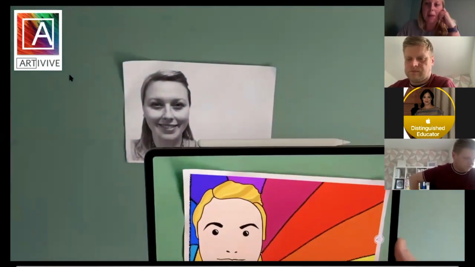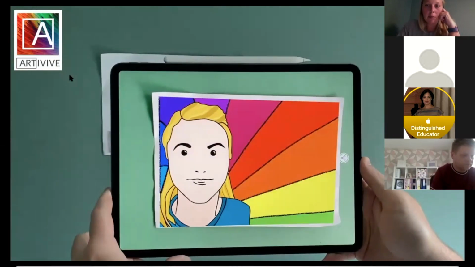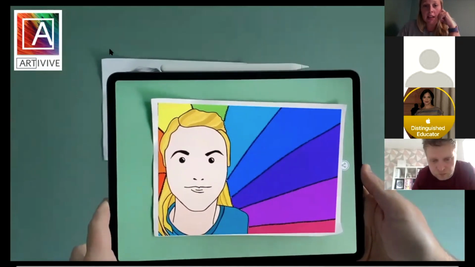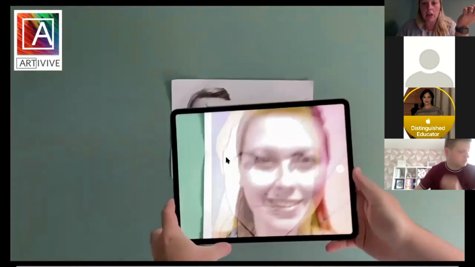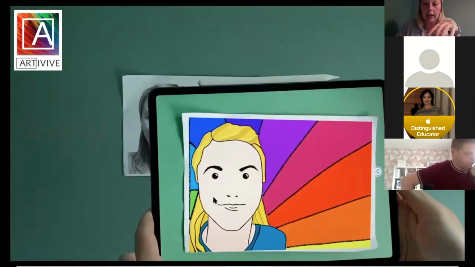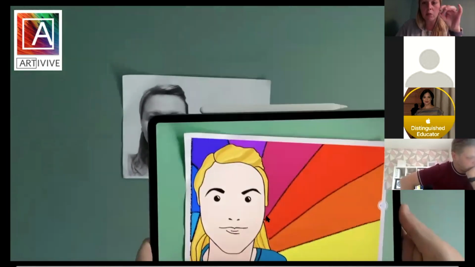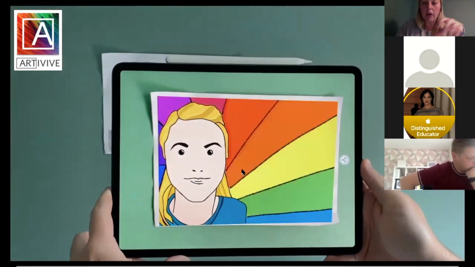So this is the app Artivive, and this is something I've been exploring with my pupils. It's a really simple process where I've used the example that I've shown you today, changed the different color backgrounds and made it into a GIF and then put it into Artivive. The way it works is that you put the trigger image, which is the image in the background here, into the app alongside this image. And when the app is held up, the trigger image on the wall starts the animation for you. So it shows how a piece of artwork can come to life.